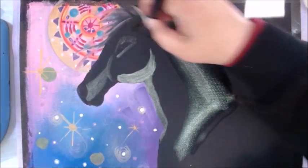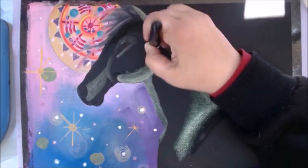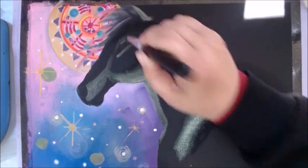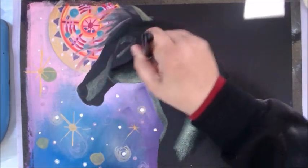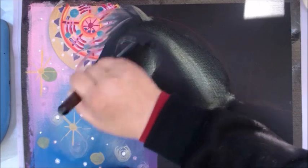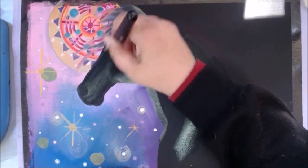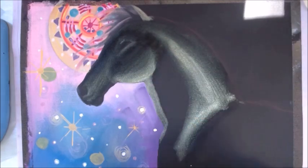It's like you have to tell your brain to switch out the values. Normally when you're painting, if you're used to putting in the dark values first, when you're painting on black paper, that's gonna be your dark value. You have to somehow switch things up in your head and think the opposite way. I can feel resistance in my brain to do so, like it's not natural to have to switch the values like that, if it makes sense.